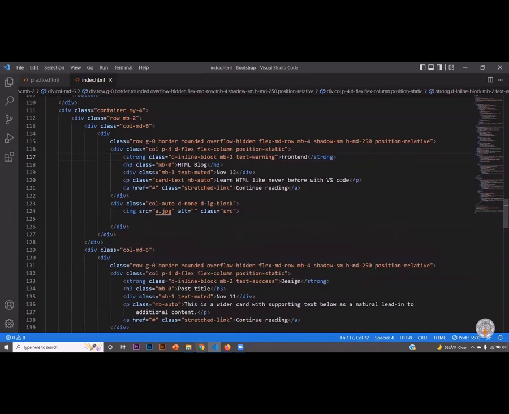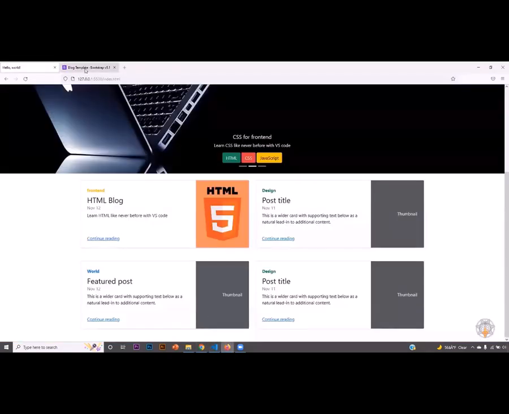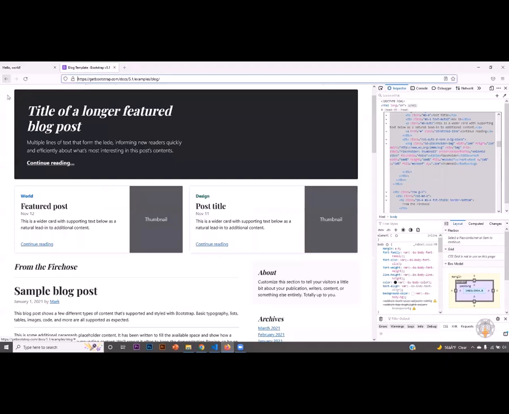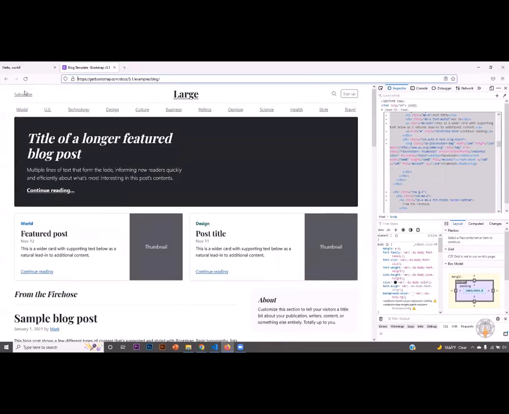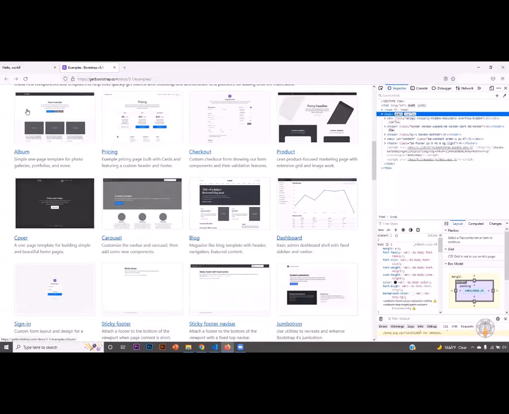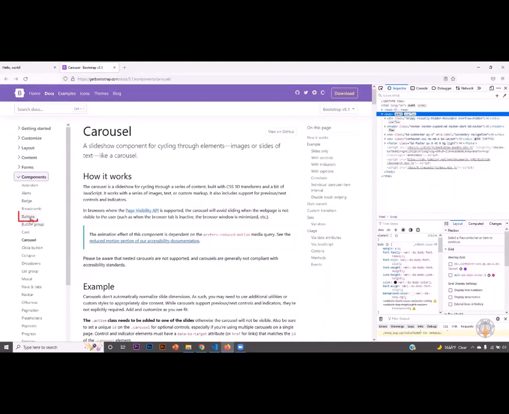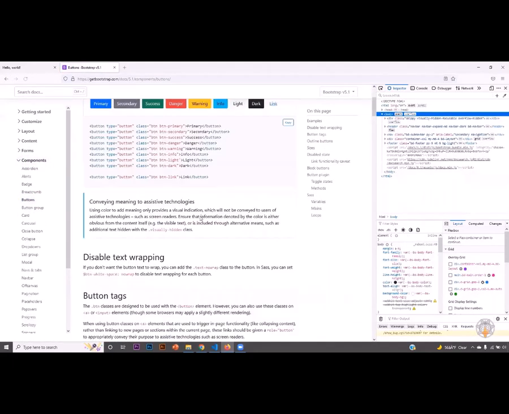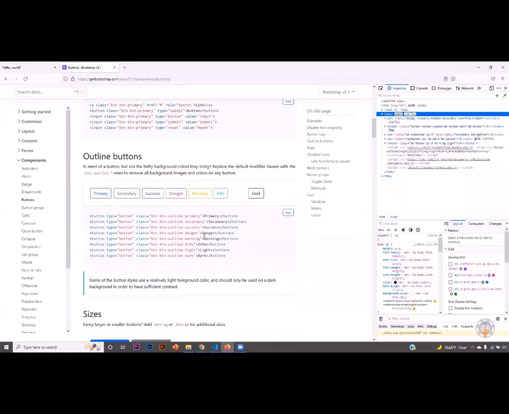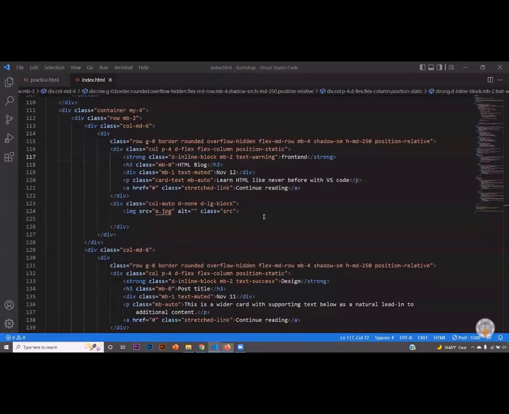We can have it. So let's go back to our Bootstrap website and try to grab some buttons. So let's take this type of button over here, not danger but warning. So instead of this, we can use button.